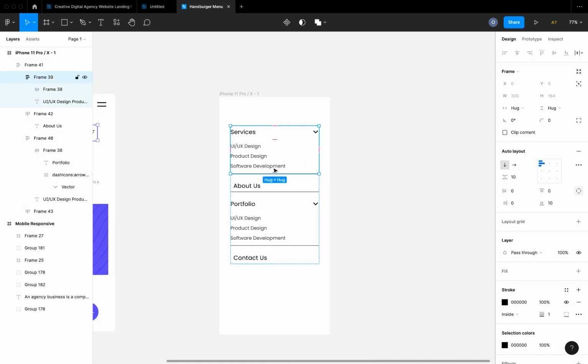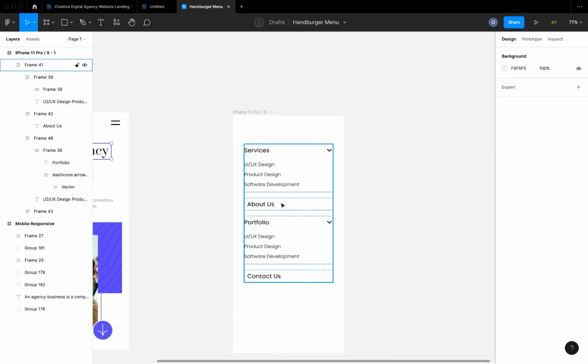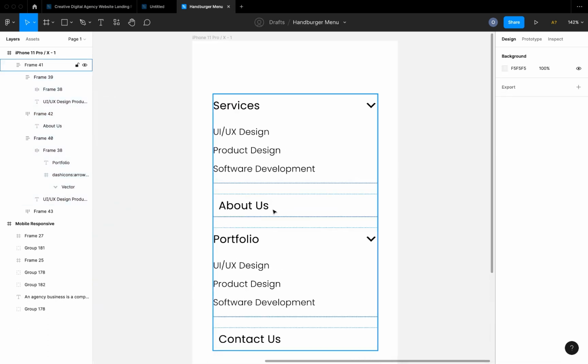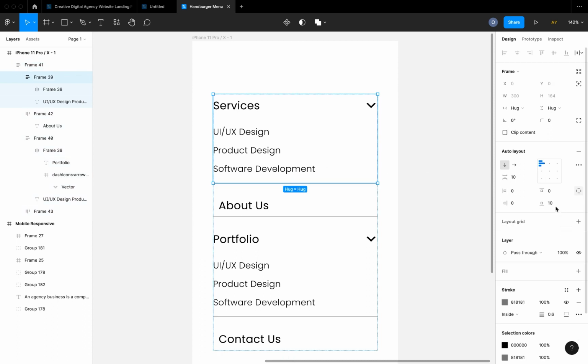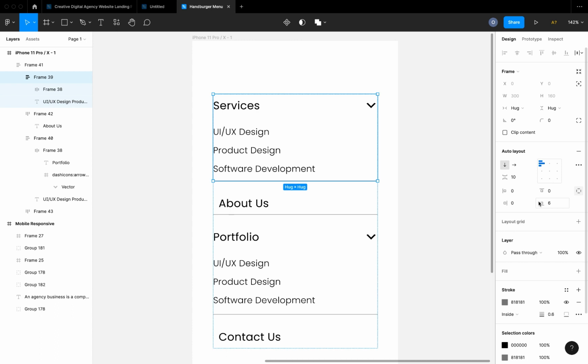After this, the next thing I want to do is to select every single item with a stroke, and I want to just tone down the thickness or the weight of the stroke a little bit. I'm going to give it a lighter shade of black, and I'm going to reduce the thickness of the stroke. I think this is fine, and we are just going to be using it like this. So basically we have all we need to start creating our components. I'm just going to adjust some of the spacings here a little bit.